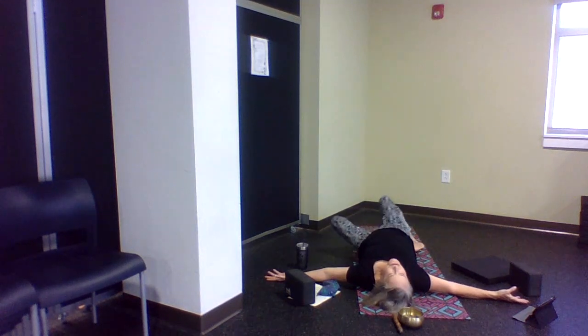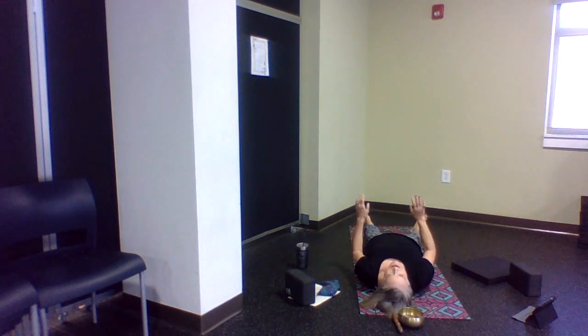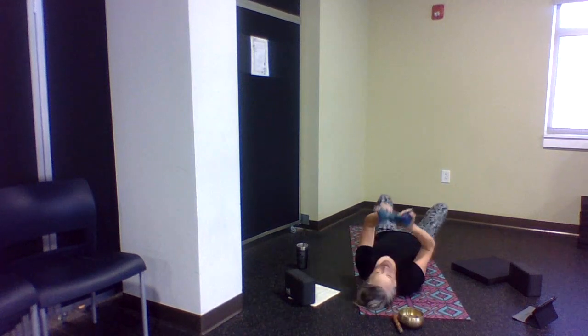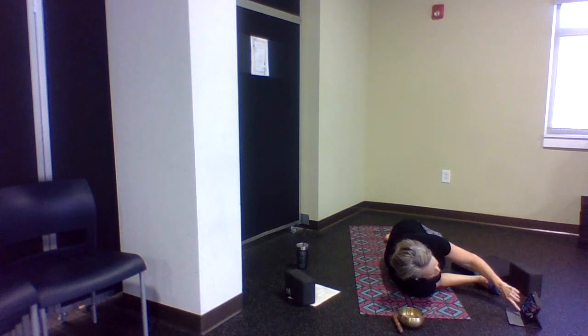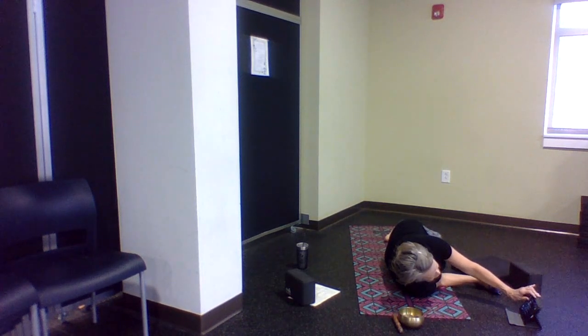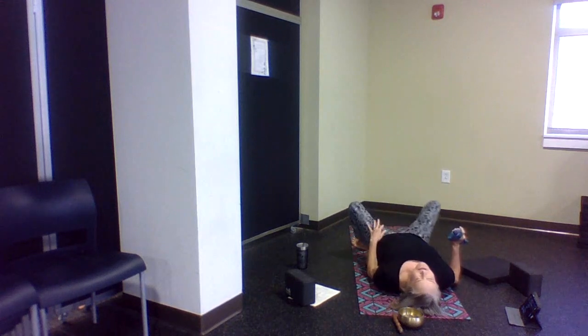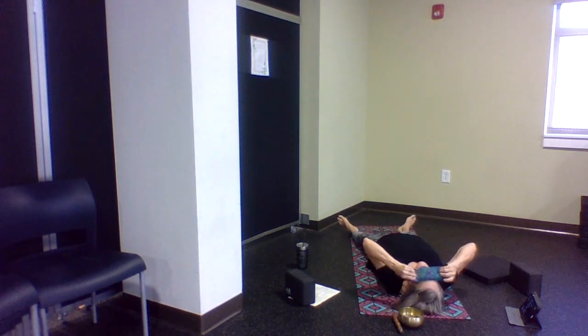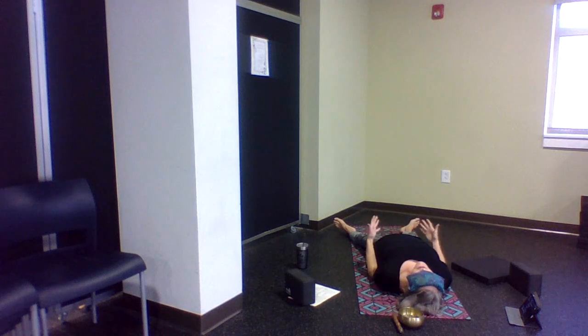All right, moving along to Savasana, corpse pose. Take your legs and outstretch them. If you've got a little eye pillow or something, you might want to put that over your eyes to block out any light. I'm just going to do a little body scan here. So take your palms and let them float down to your thighs, and with your touch, just completely relax your legs, allowing the feet to part and drop open.